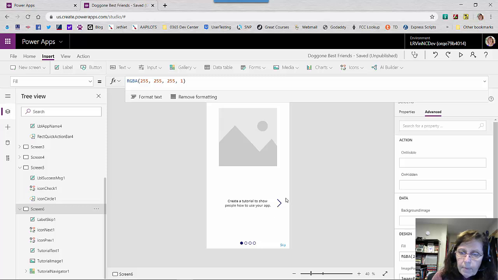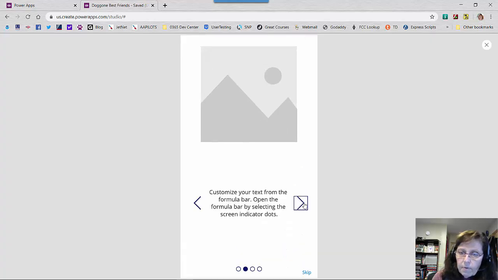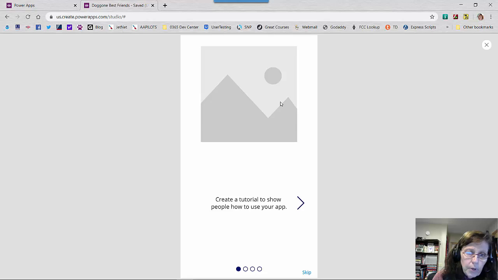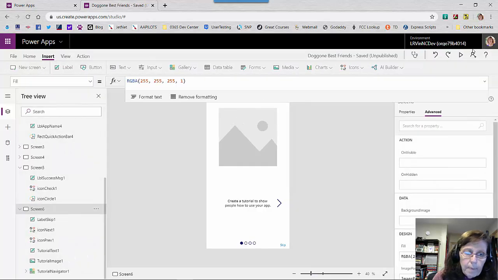But the way this works is it's simply you can click on the arrow to advance through your screens, and you notice this dot moves. I could also click on the dot to change. And it's set up with a table where I can put in an image and then I can put in my text. So I had screenshots here and text about it down here, and it allowed me to provide in-app help very easily for my application. So I found that to be very valuable.